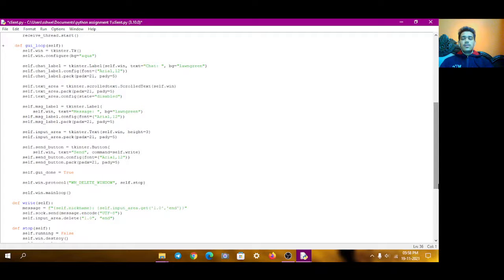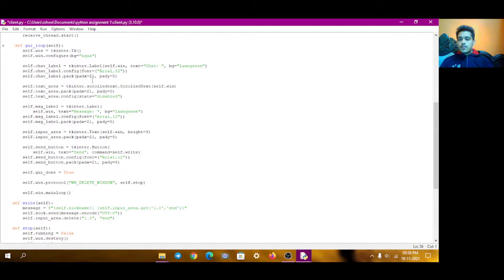So now you can see that we will select our preferences for our message box, that is, the color of our message box. You can see I have selected the background color to aqua and our chat color to lawn green, and our font to Arial, and 12 is our font size.